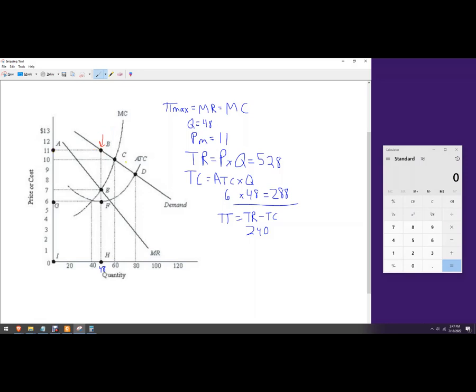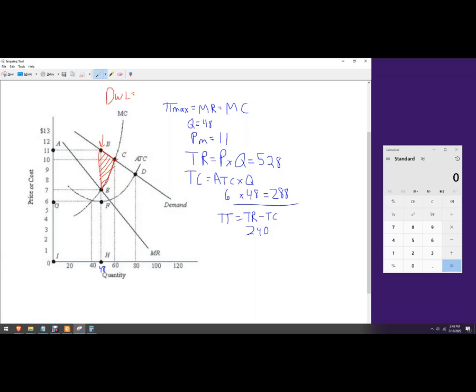Now, that's different than the competitive outcome. Sometimes this will be referred to as allocatively efficient, and that's point C right there. What that means is if this market was competitive, marginal cost would equal demand, and so we'd actually have more units produced. This right here is the loss in efficiency due to this monopoly. This is the deadweight loss. If I was just looking at letters, it's B, C, E. If I want to do numbers, it's from 7 to 11, which is 4.